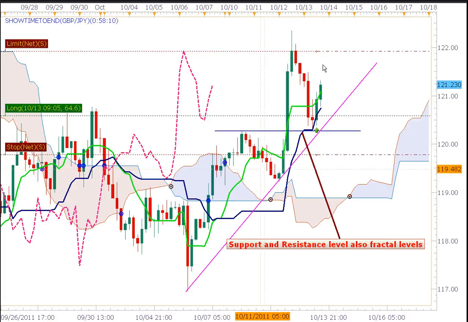And I put this level here because that's the most recent high. So we'll look to get out there maybe, or maybe take some off the table and then see what the market's going to do. Always listen to the market. Let the market tell you what it wants to do or what it's going to do.